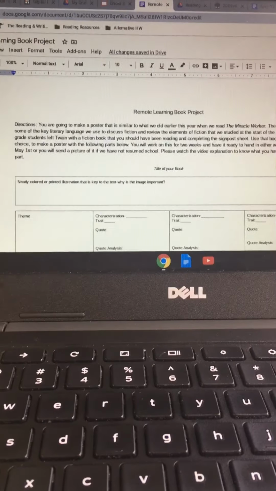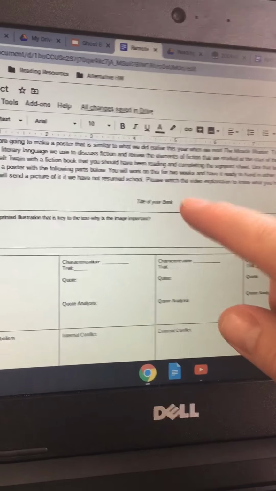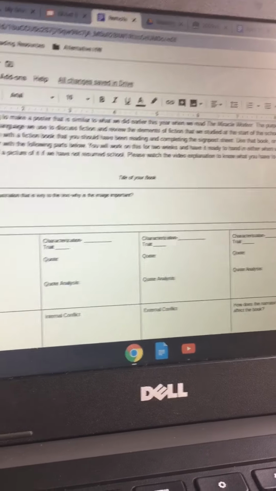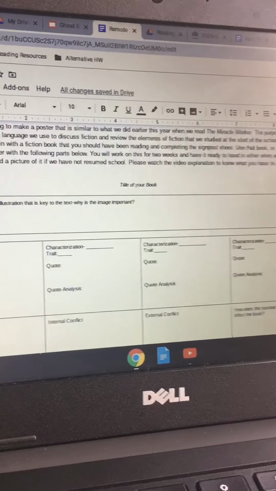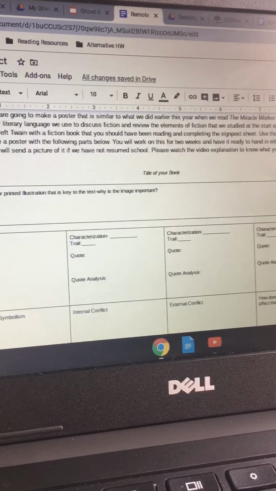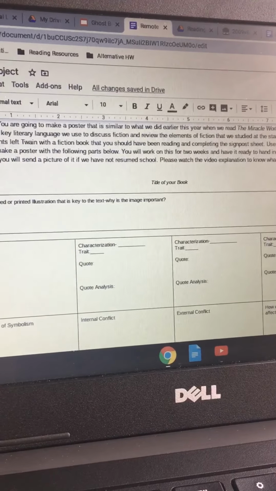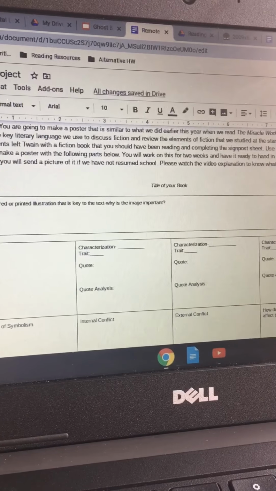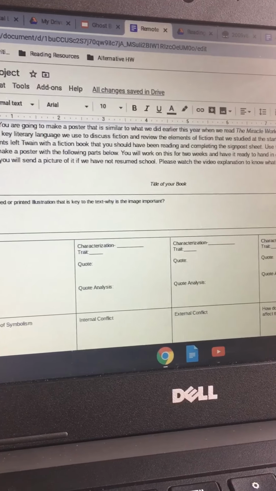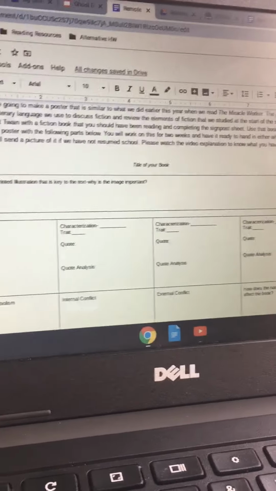So make sure you watch this video to help you figure out how to do it. The title of your book will go at the top. Before I get too far in this, I want to remind you that you can use Google Slides, and I'm going to share an example of slides to you so you can see what this looks like. You can definitely make a poster, do it by hand, or do it on your computer, but if you'd like, you can also use Google Slides. So I have a couple of options for how you can do this.